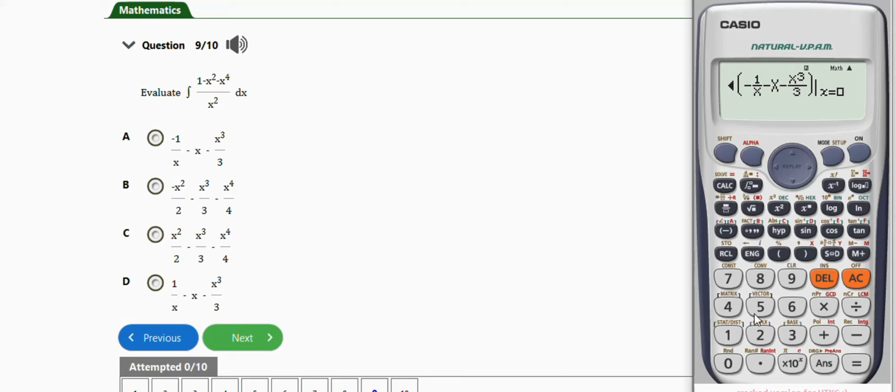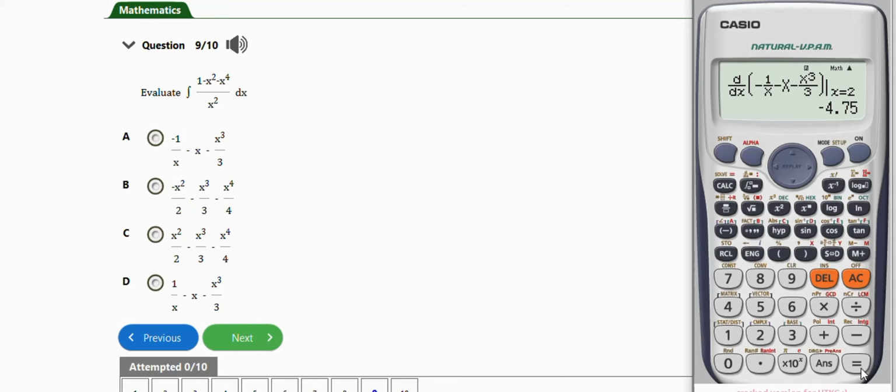Go here and put the 2 as stored. Let's press equal to and see what's going to give us. Minus 4.75 exactly. The answer is option A. So remember we got minus 19 over 4 or minus 4.75. So this is the answer, option A. This is how you can deal with problems involving indefinite integrals on the calculator.